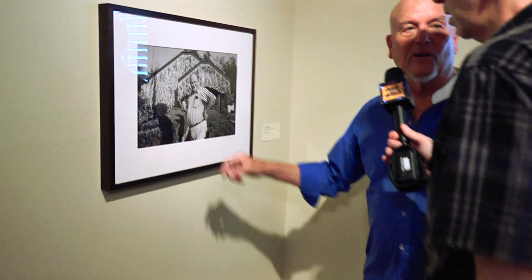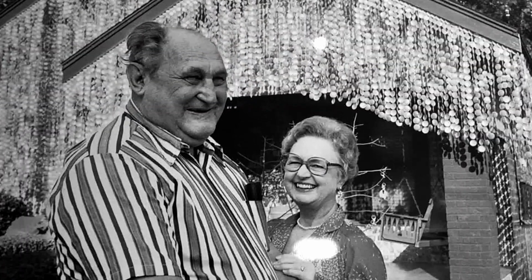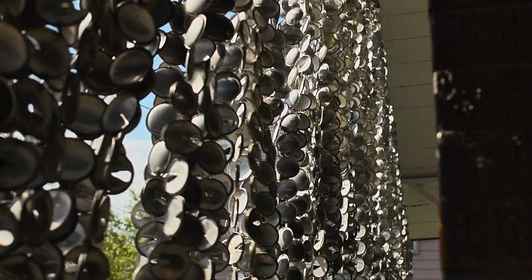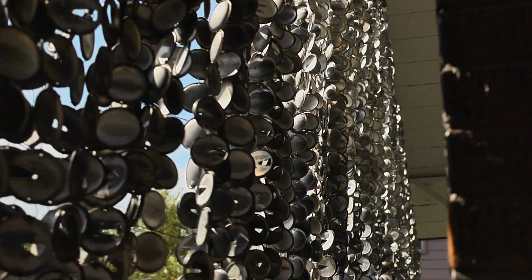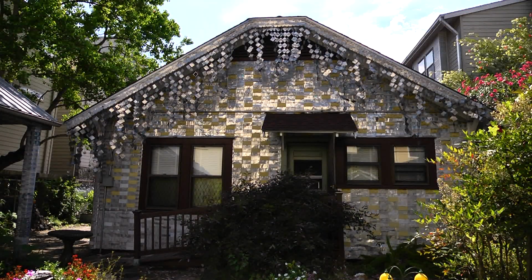Just take a look. I think he earned that figure from a lot of hard work. That's a pretty serious beer gut. It may be world class. Did his wife try to talk him out of this? Mary came home from work and she said, "What are you doing?" And he said, "Well, I just thought it might insulate. You know, aluminum siding is getting to be really popular." She bought it. And she bought it.